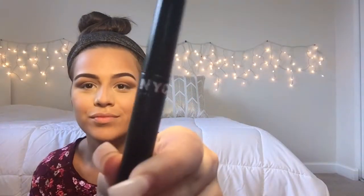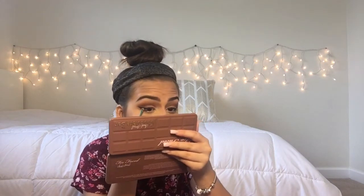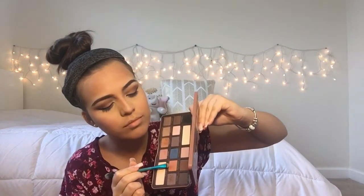Now for eyeliner, I'm using the NYC Liquid Eyeliner. Then I'm going to set it with the blackest shade in the palette. To finish my eyes, I'm taking Peanut Butter and Truffled and putting that on my lower lash line.